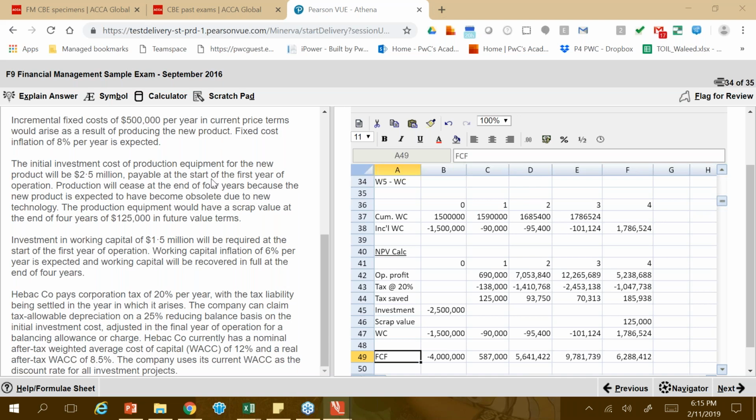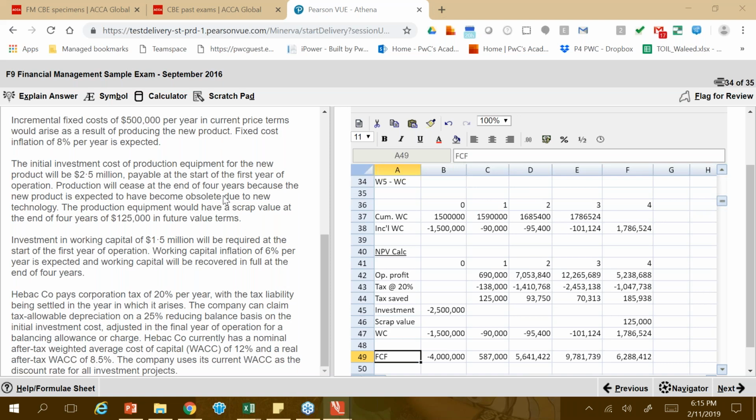The next question is, don't we deduct depreciation for the purpose of tax and add back depreciation once tax is computed? Well, what we are referring to here is basically one line of tax working. So that is another way in which NPV can be done, where you deduct depreciation pre-tax, calculate the tax, and then add back depreciation. I don't have any problem with that as well. It's just a different way of presenting the NPV.